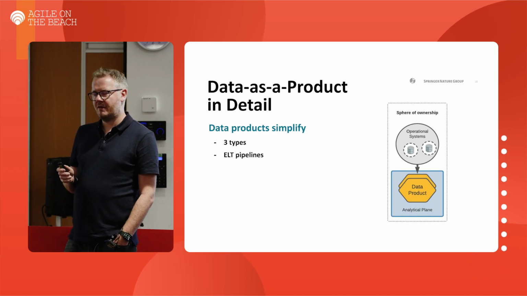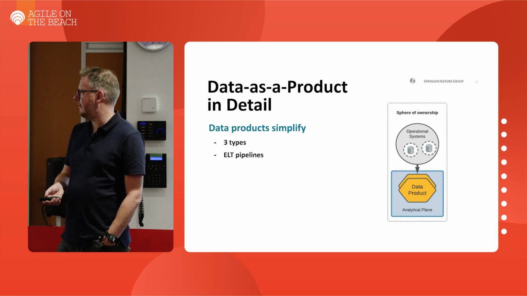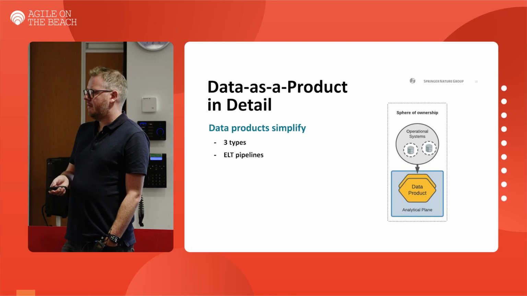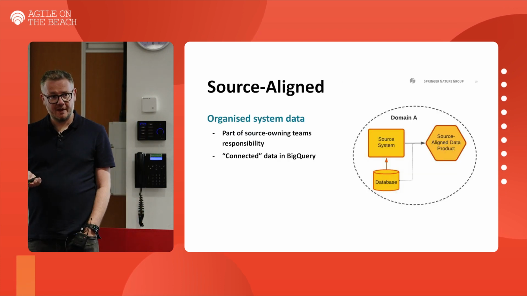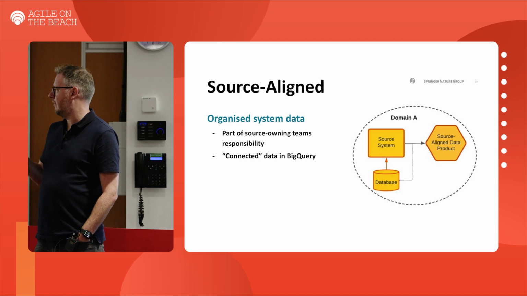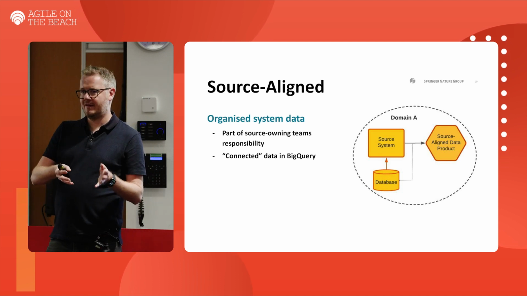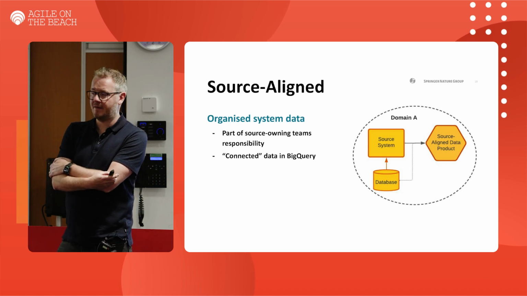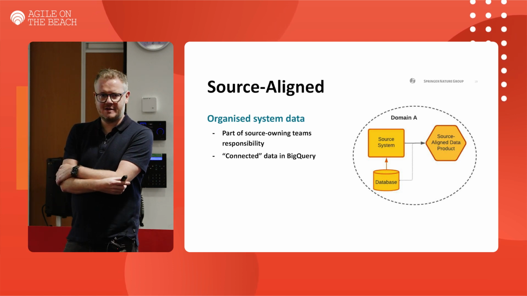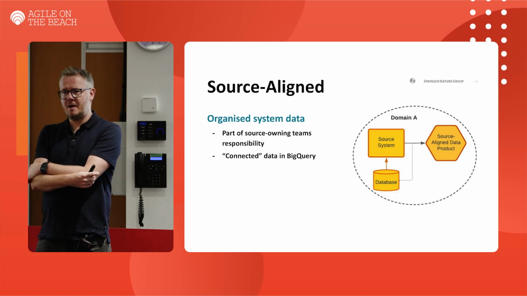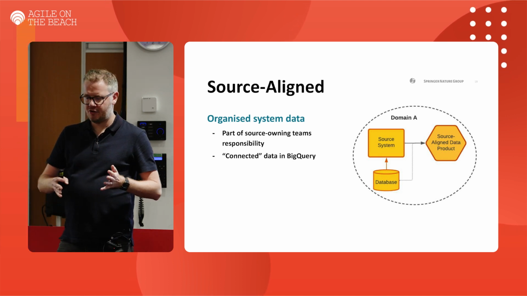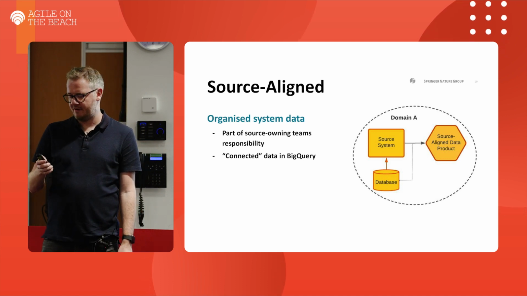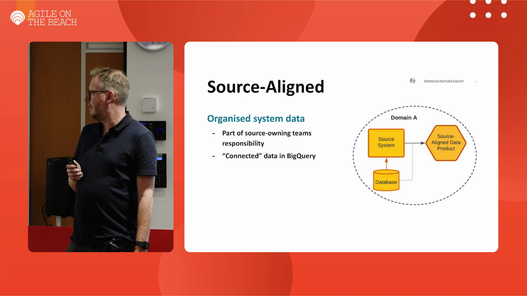So in the book, they talk about, or she talks about, three types of data products, which I'll go into in a bit more detail. So the first type of data product is known as source aligned. So the idea here is that it's what I described before, that the source owning teams have responsibility for pushing data and it is closely aligned to the source system. I refer to this as the data being connected into BigQuery because there's a schedule which is defined as part of the contract of the data product. So it's updated every day or whatever it is.